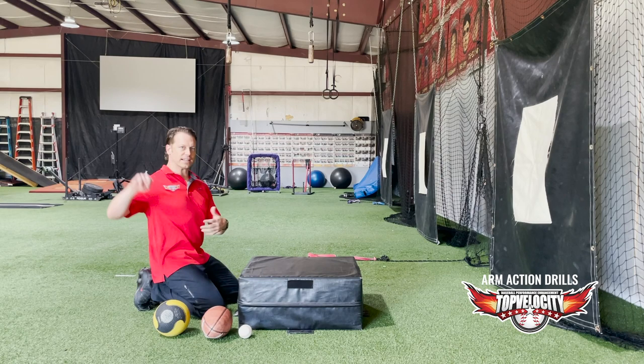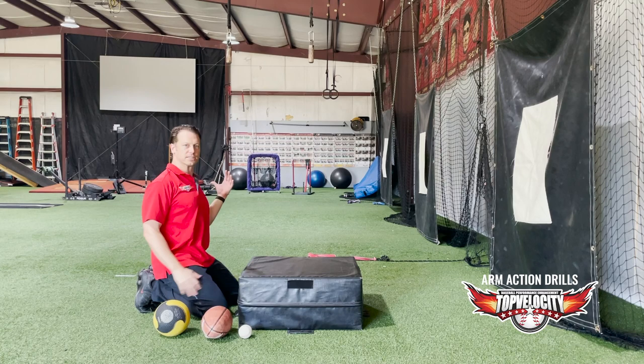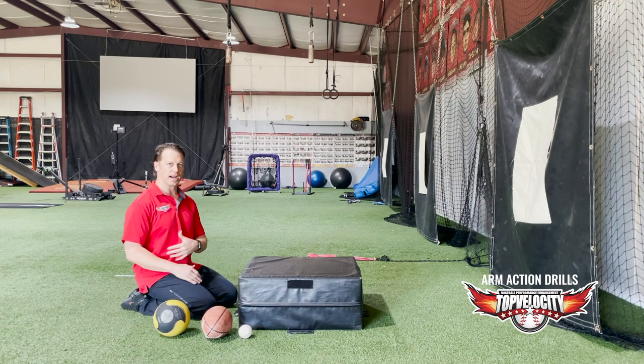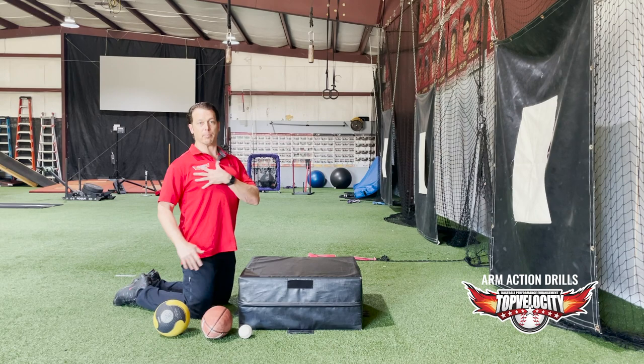That's why you see a lot of these guys flying out, always talking about trying to be inside 90 — because the arm is being thrown away from the body as the trunk rotates hard and centrifugal force pulls it away. So if you take that picture and try to work on the arm path with a more rotational trunk, you're going to be battling the process. You're not going to be getting to the source of the problem, which is the trunk.